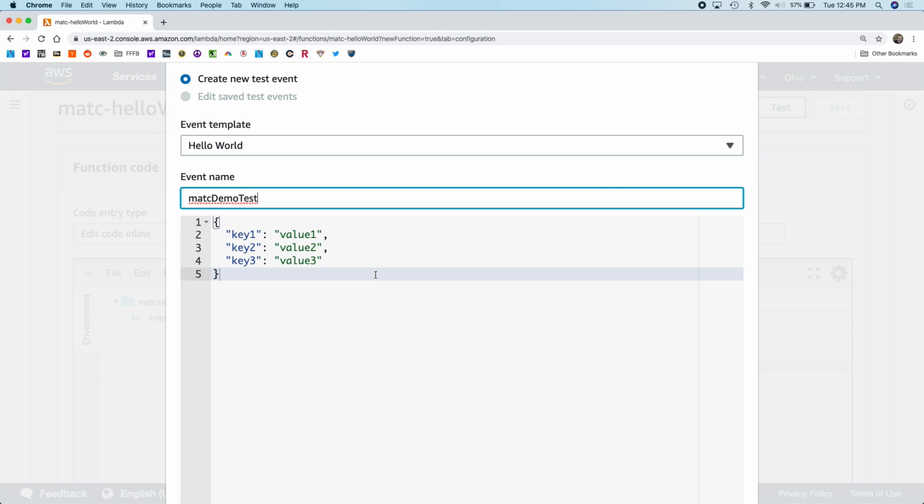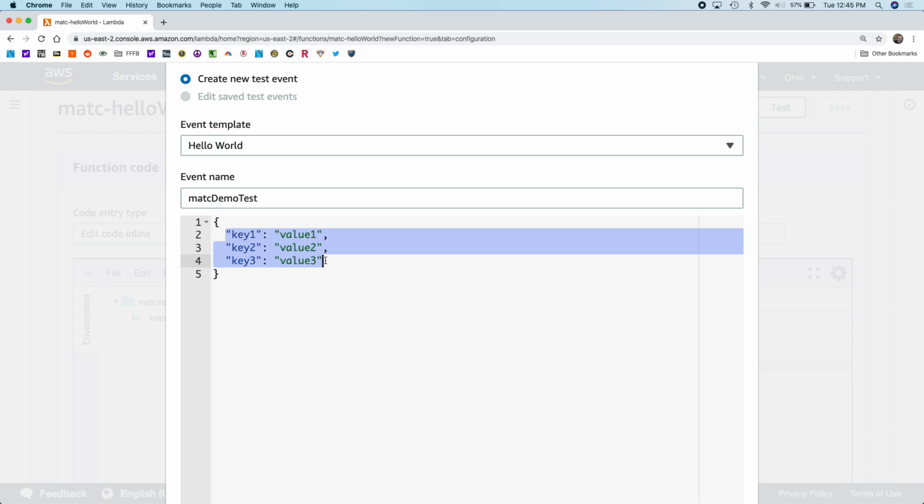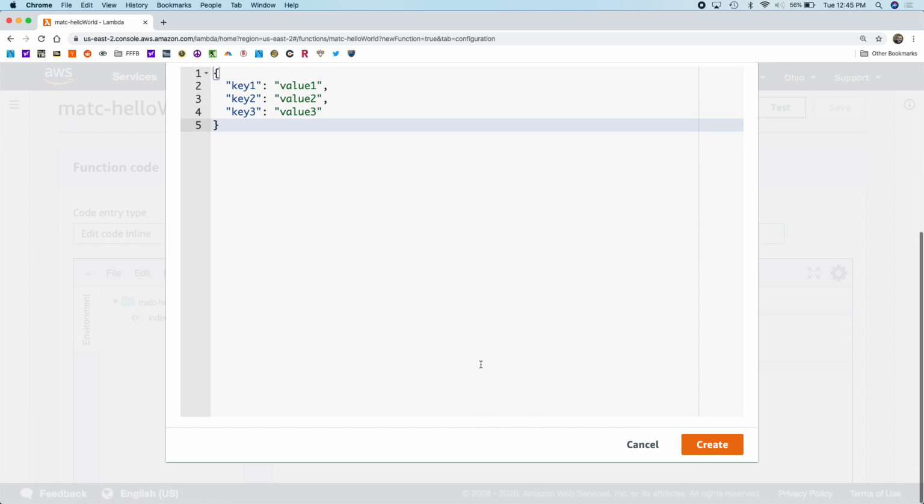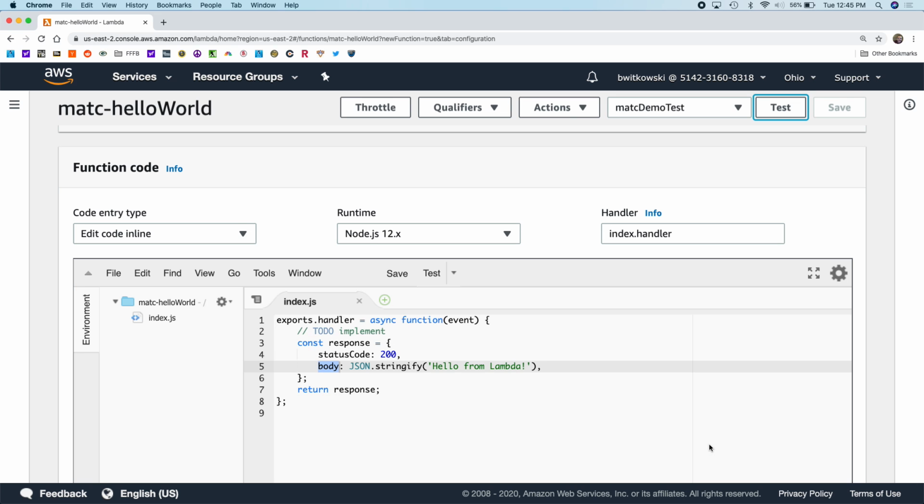In order to execute my function, it expects an HTTP request body. So I have that JSON object there. I'm not doing anything with this data. Right now it's saying, hey, I'm going to send in a key with a value 1, a key with a value 2, and a key with a value 3. So it's sending in 3 key value pairs. I'm ignoring that data right now, but it's fine that I do pass it in. We'll come back to that. Okay, so I'm ready to create my test method.